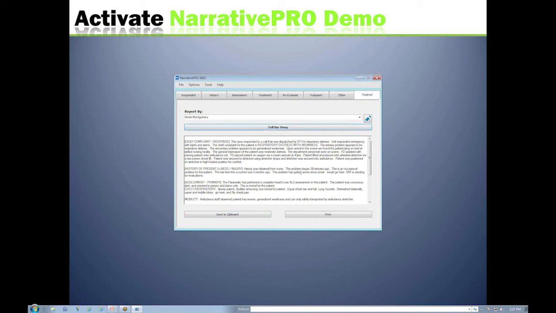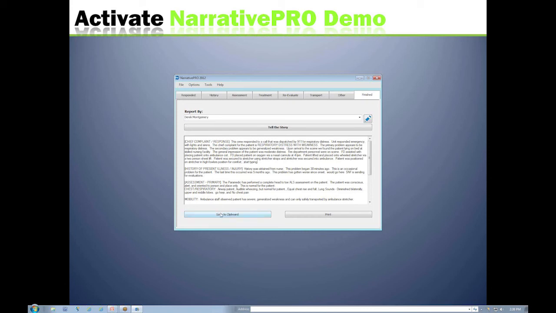You can also go back to unselect something and make the change here. So once you create your narrative in the final narrative spot, you don't necessarily have to keep it. You can edit, change it, and remove or add more information or whatever you want to do. One of the final features I'd like to show you is this. You can go into this text box here and start typing. So even if you don't like anything in there, you can change it in the middle of a phrase or a word by typing here. Now the question is, how do we get the narrative into your ePCR?